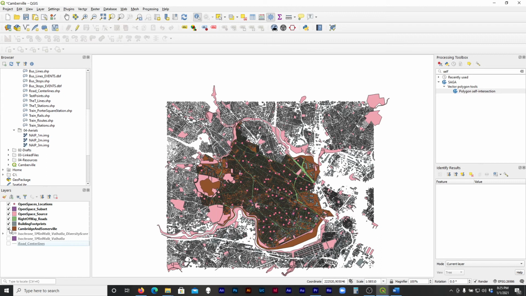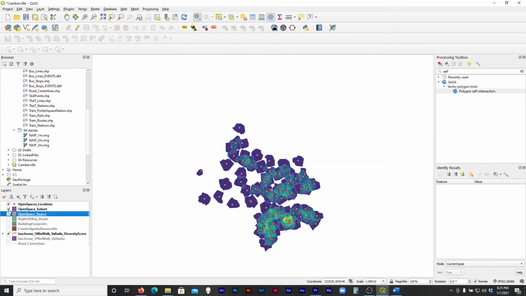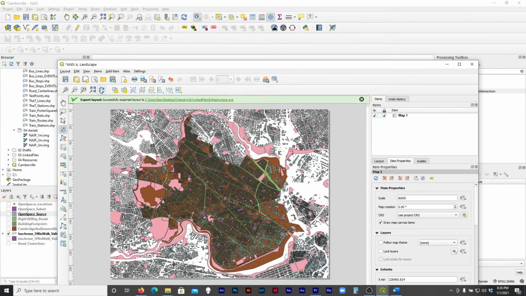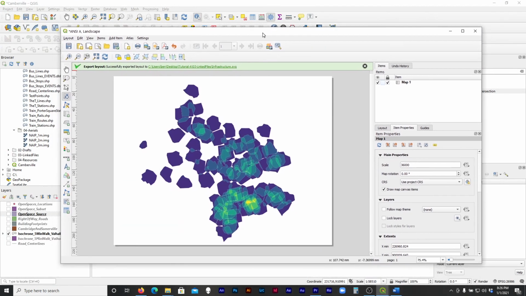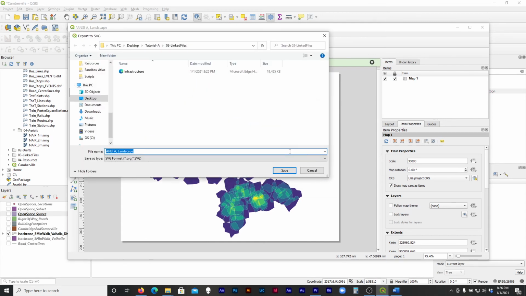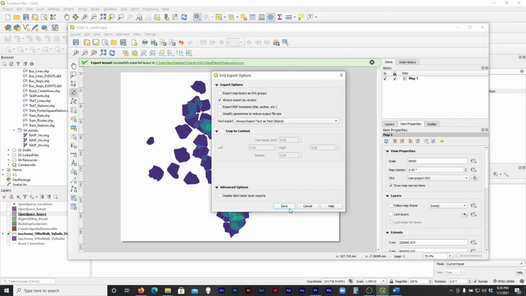So now that I've exported those, I would probably just decide to do this one all alone because it's a bunch of colors and it's a funky object and I want to make sure I can see it. So go back here, I'm going to hit refresh, and this one's going to be alone. I'm fine with that. So don't show me this message again, please. And I'm going to call this isochrones. Isochrones, that's good. Hit save.